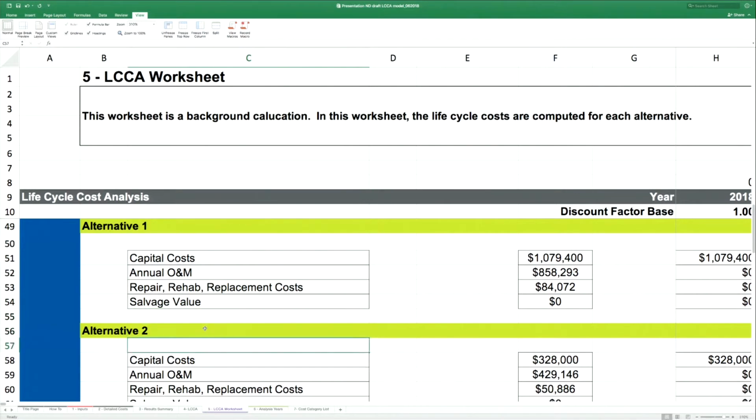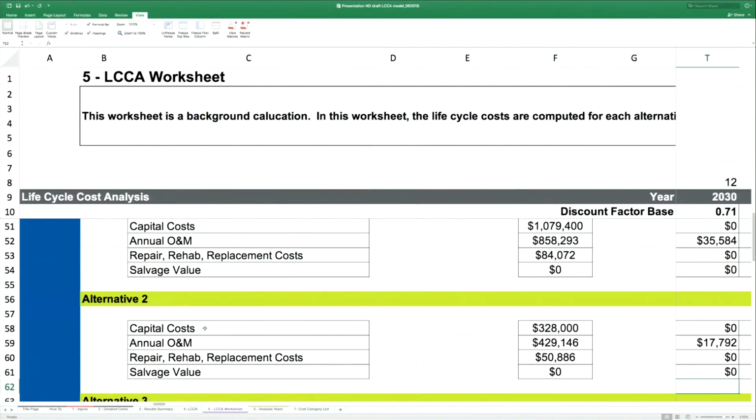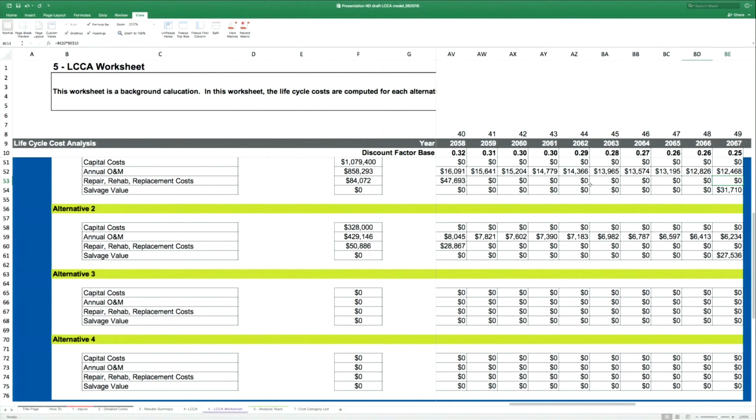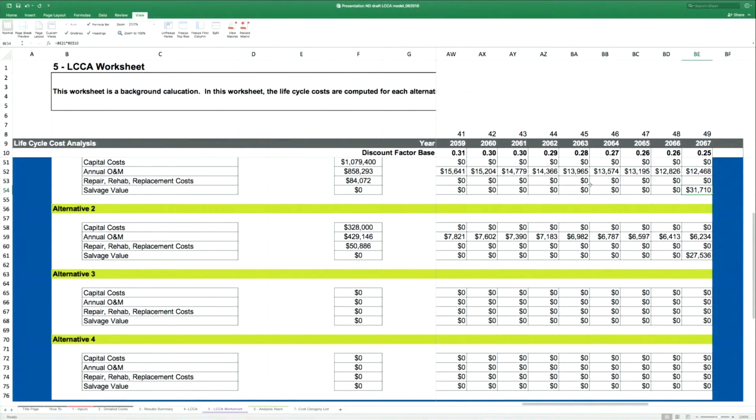Okay. And then salvage value is 0 until you get to the very end. Go back here. So we go all the way across, we get to the last year, and notice that's when we have the salvage value pop in. And again, that's based on the depreciation factored in, assuming the useful life of equipment. So if you have 50-year useful life, you'll have a salvage value essentially of 0 on those equipment. If you have a 35-year useful life, then you're going to have a rehab cycle on that cost, and then you're going to calculate depreciation between your 35 and year 50, and that residual depreciated value gets entered in, or the total value minus the depreciated value is what comes in on the salvage value, and then that's discounted.